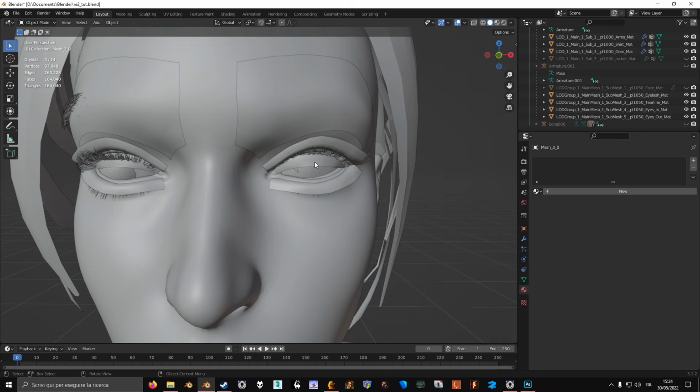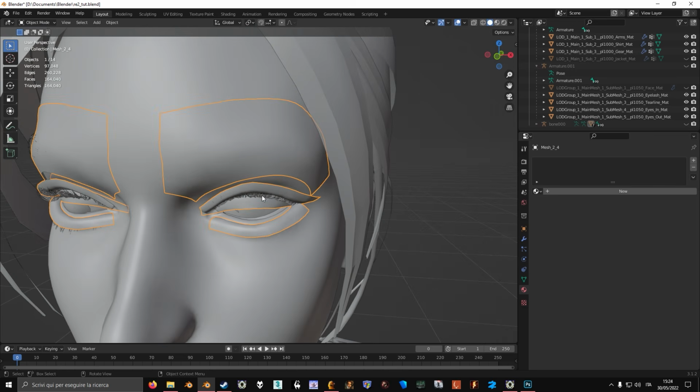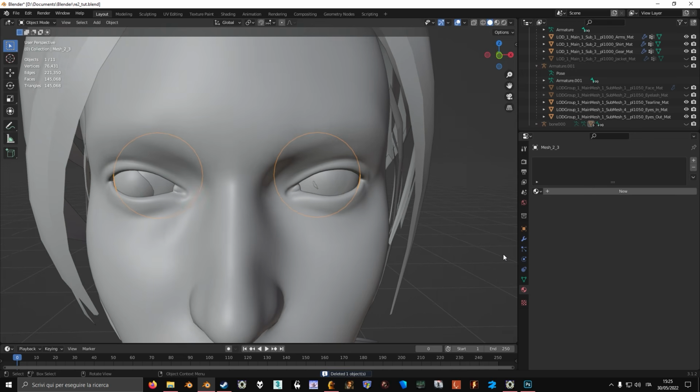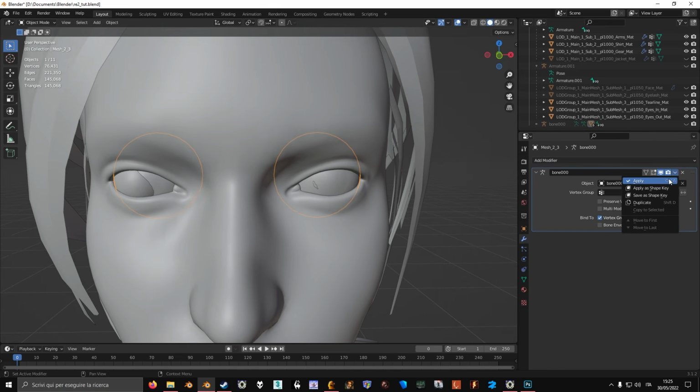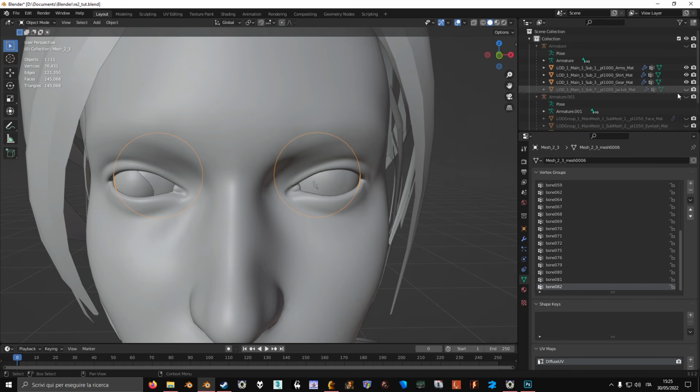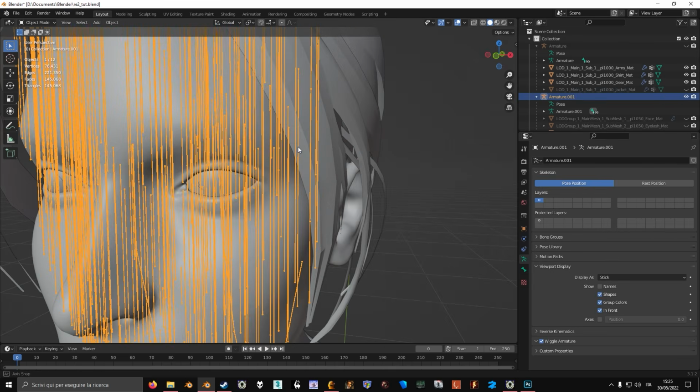One of the first things that I do when I do faces is to check if the eyes actually move correctly. This mesh here is useless. So what I do is I just skin the eyes to Claire's eye bones.